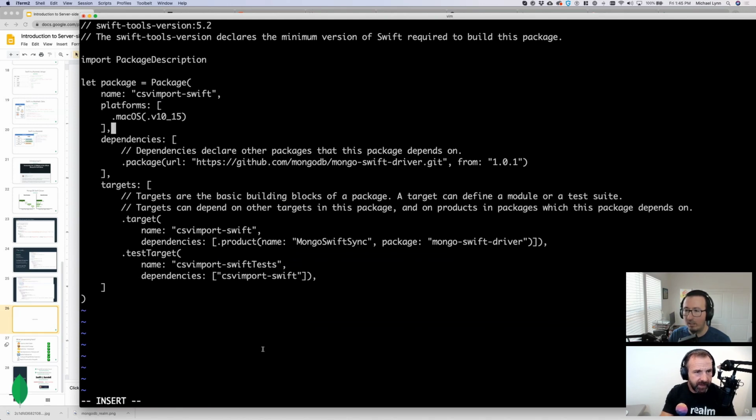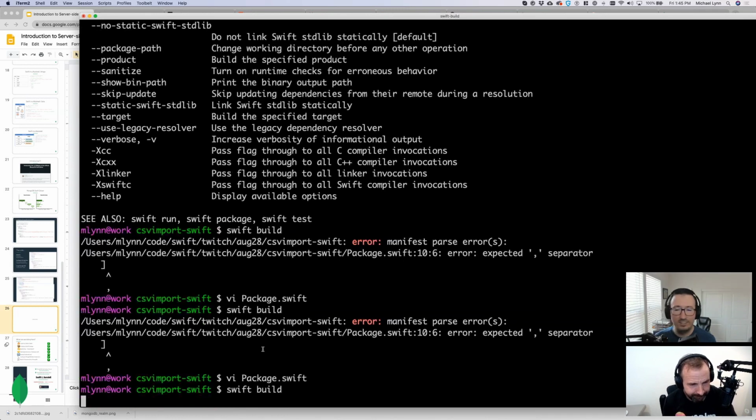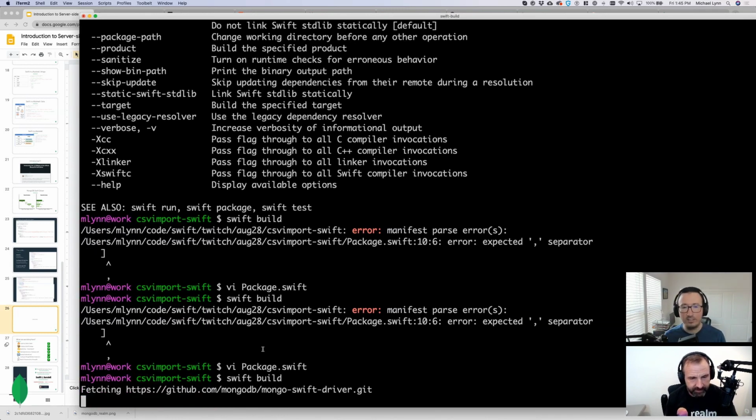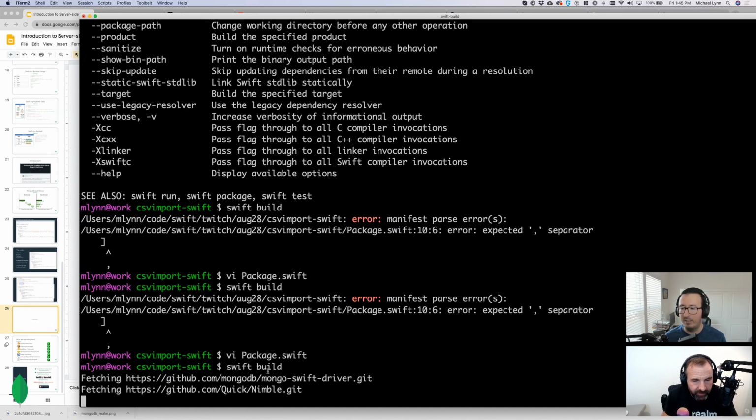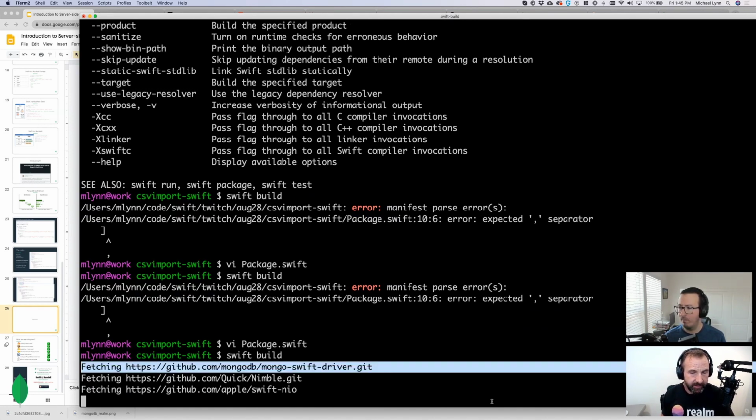Platforms. Oh, dummy. Okay, got a comma. It fooled me too, I didn't see it. I'm good at forgetting commas, because that is a configuration object, and object elements are separated by commas. So once we've built this, I'm going to test it and make sure it's pulling in the driver.